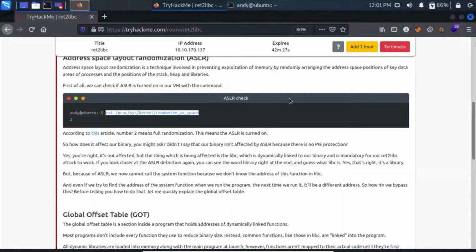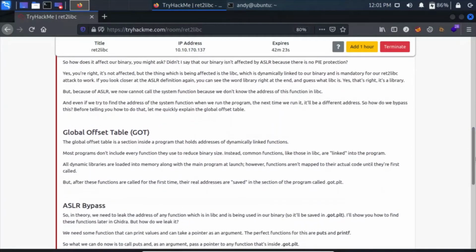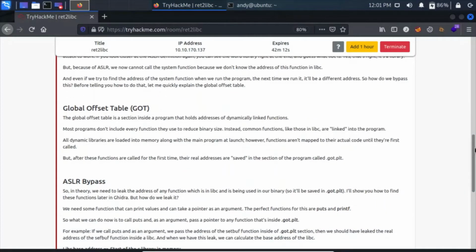So it deals with libraries, and we have a library that we are attacking, which is dynamically linked. We have a function that is dynamically linked to our binary. But because of ASLR we cannot call this function because we don't know the address of this function in libc. Okay, so we don't have the address.